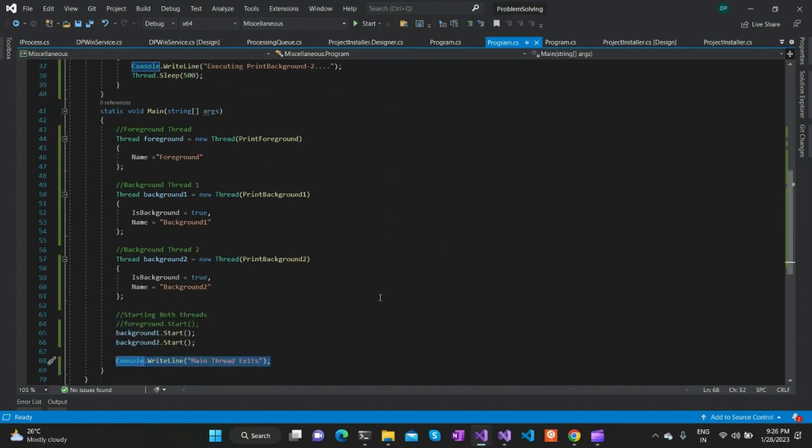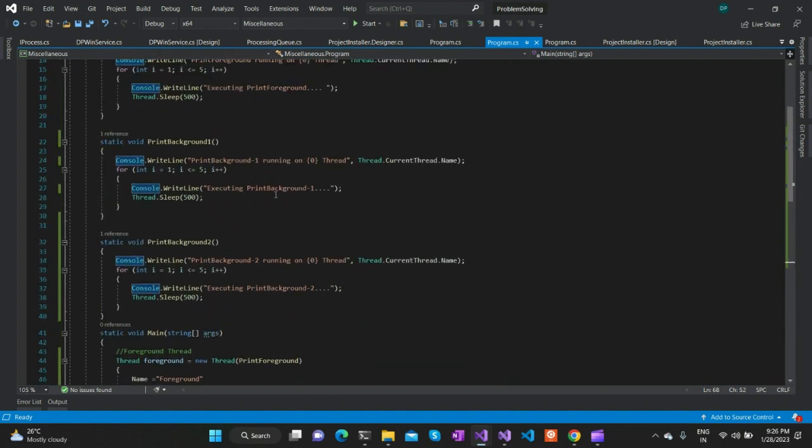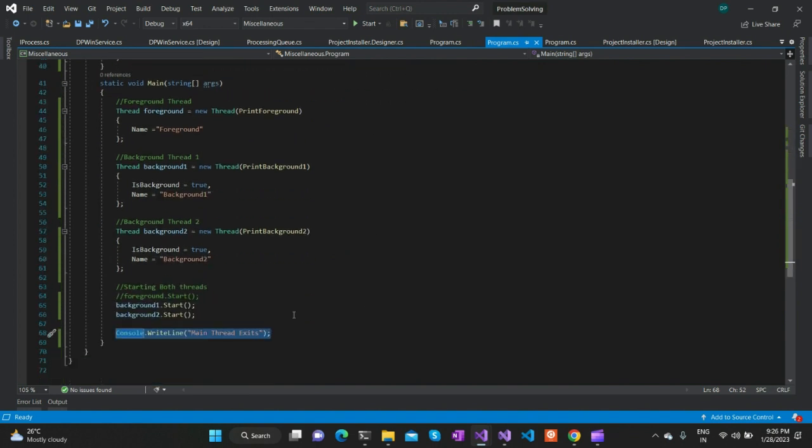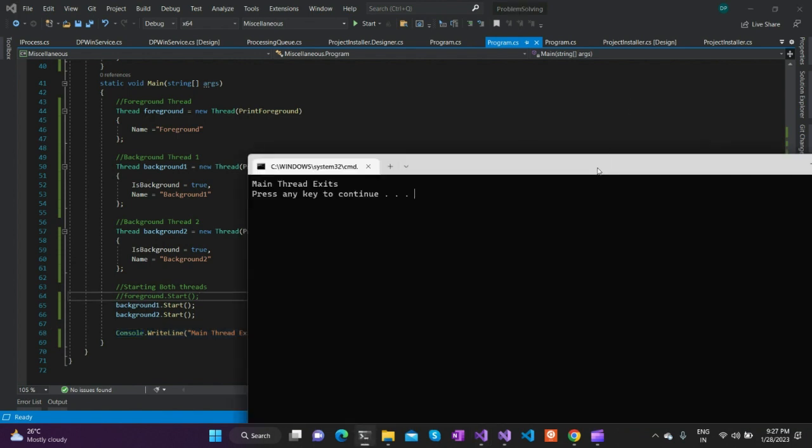If you try to run this same code again and again, you will see that sometimes the background thread print will come into the console. Why does that happen? Sometimes the main thread lifetime is not predictable, because it is trying to write into the console and can take some time to write into the console buffer. During that time, the background thread would be able to execute and write its statement to the console output buffer, and then it will be able to come up in the console.